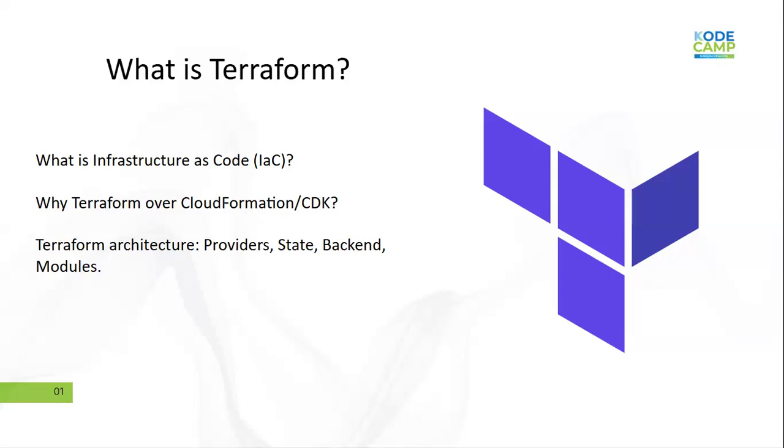Now, Terraform has what they call an infrastructure life cycle, and Terraform manages this infrastructure life cycle properly by provisioning the infrastructure, updating the infrastructure, and destroying the infrastructure. So with one command, terraform destroy, you can destroy the infrastructure. With one command, terraform apply, you can apply certain changes to certain resources.